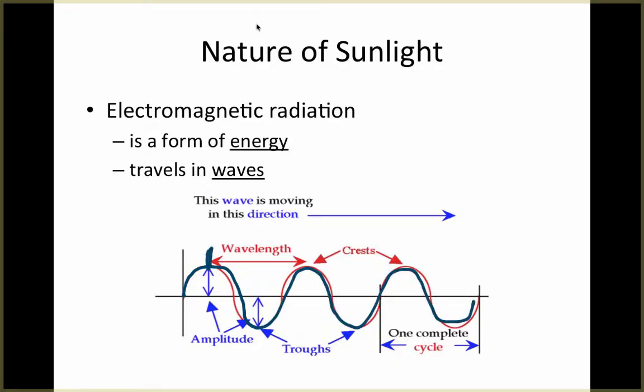Now, from one top to the next top, that's what's known as a wavelength. So depending on how much energy you have, this can get longer, wider, or shorter. Now the crests are the tops and the troughs are the bottom, right? And when you look at the change from how tall they are from here to here, that's what's known as amplitude. So one cycle you can see goes from where it's about to start at the line to the end. So this is one complete cycle. Most of the time what we do is measure wavelength from crest to crest.